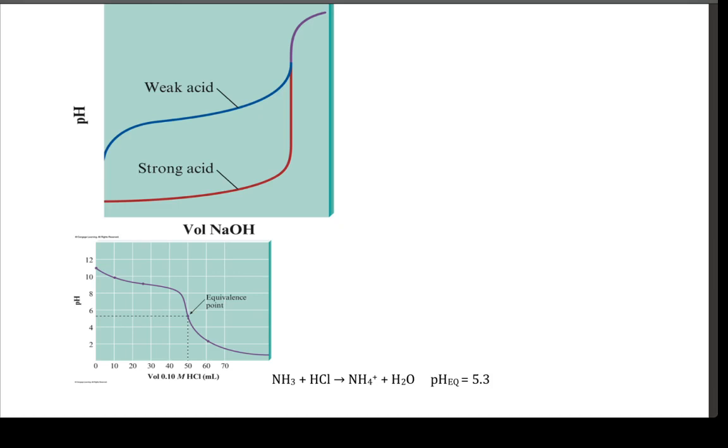It starts at large numbers because in our flask we have the base ammonia, NH3. So it gradually drops down as we add the HCl, making a bit of a stronger drop at around the equivalence point, and then it continues smoothly to decrease. For this titration, depending on what the exact concentrations and all are, its pH at the equivalence point is around 5.3.